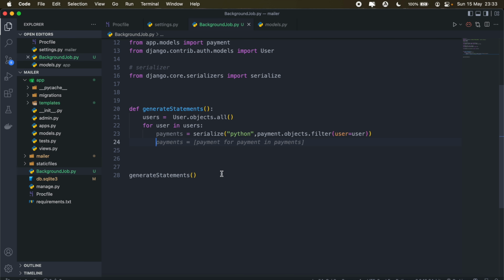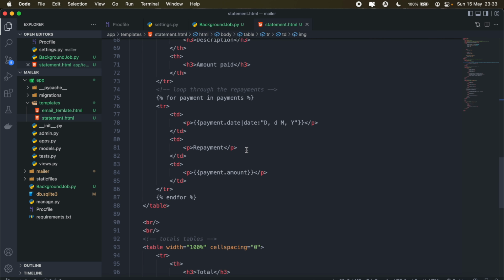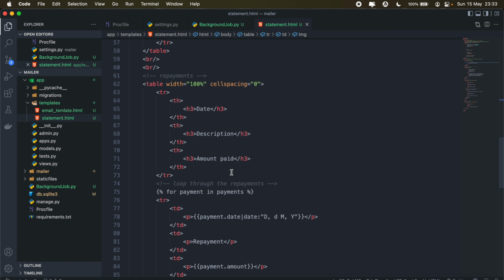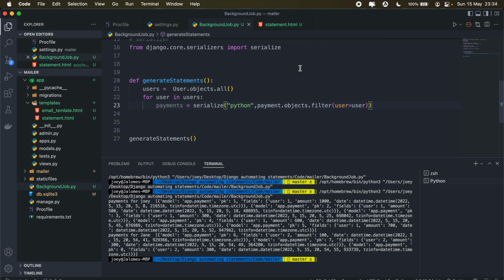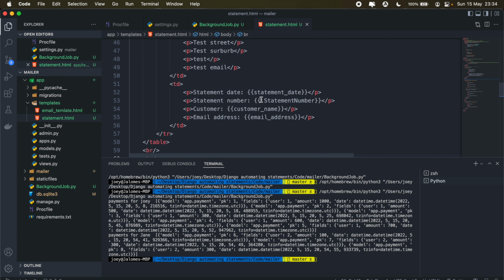Then let's just open this template in VS Code so that we get all the variables. In my statement.html file, the values that we need are statement date and statement number.